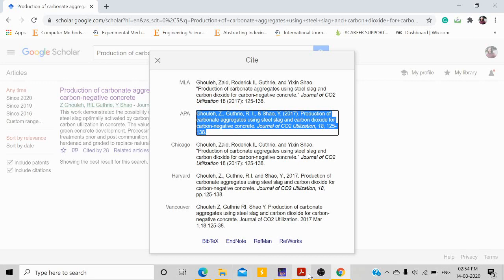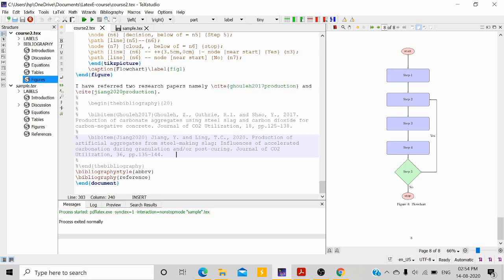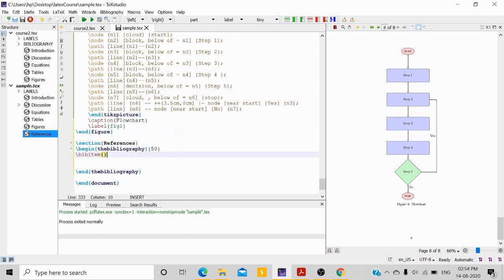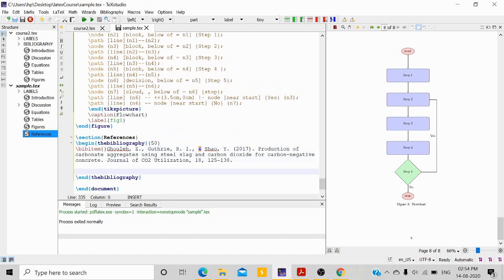Then after this, paste it here. Or you can put, if an ampersand is coming, because directly this is showing an error, right? So you can put \and.